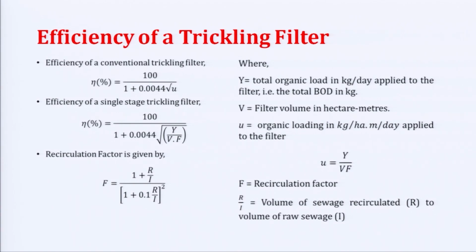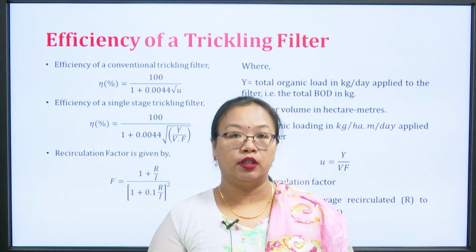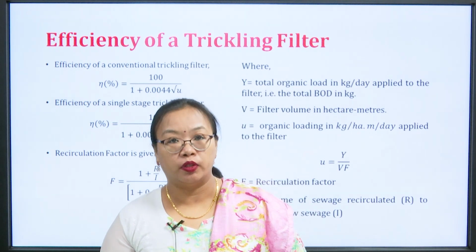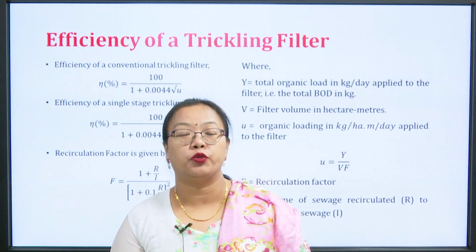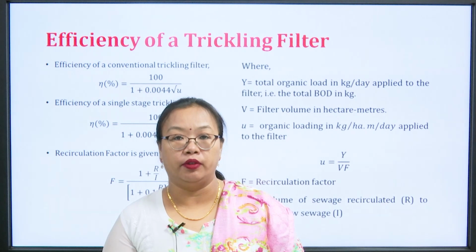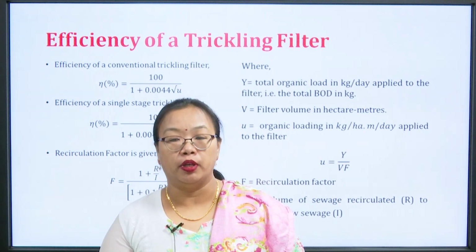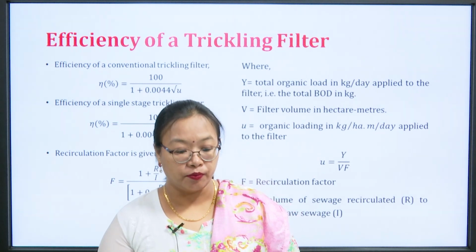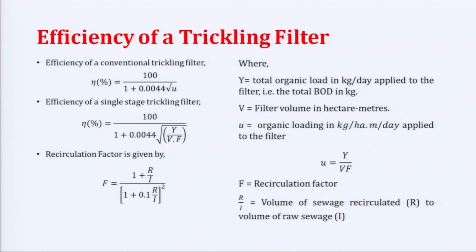In my last lecture we talked about trickling filters. Today, for solving problems on trickling filters, you should know the efficiency of a trickling filter. You should know some formulas which will be required for solving problems on trickling filters. This efficiency is very much required. These formulas are called NRC equations.